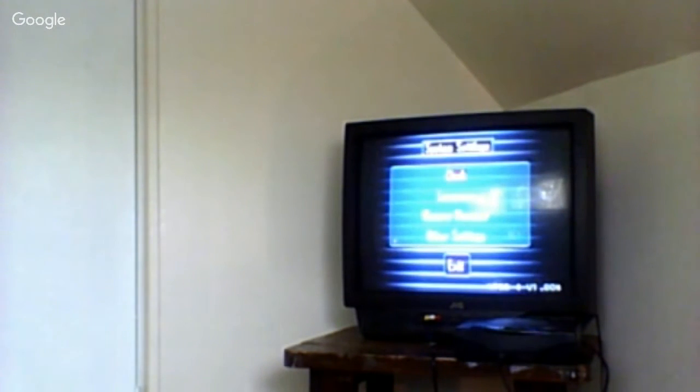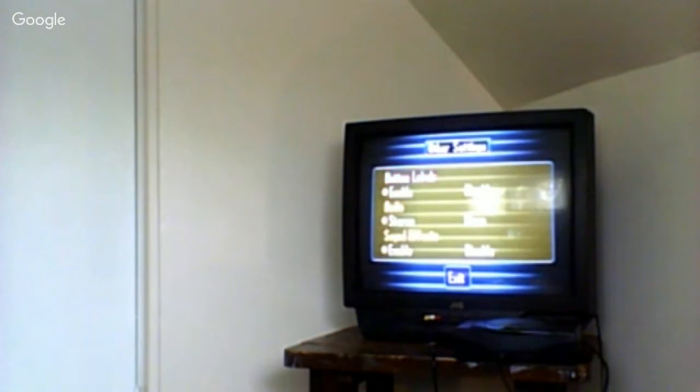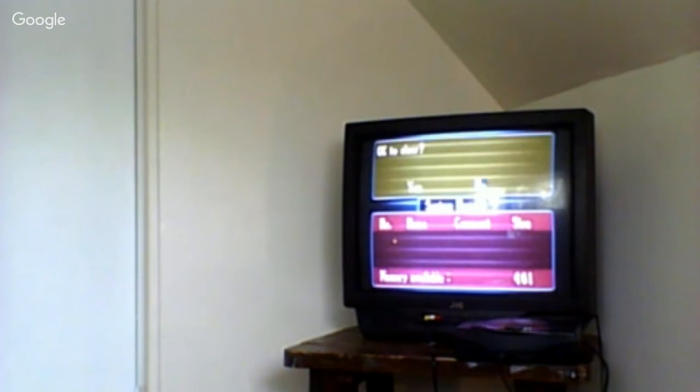Let's go to the system settings. The version of this console is NTSC 4 version 1.00A. So this is literally one of the first consoles released. We have the clock. We have the language. We have other settings. We have enable button labels, stereo. You can actually play mono and stereo on this. And enable, disable, sound effects. You have memory manager. Clear system memory. You only have 461 blocks. Like I said, on this one, though, the actual memory on the system does not work anymore.